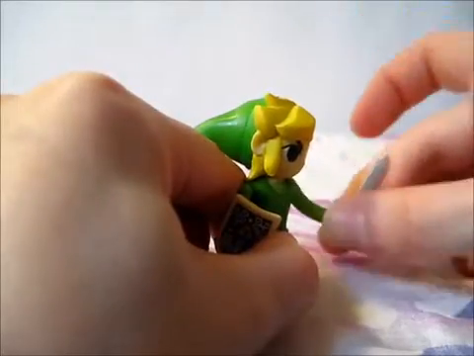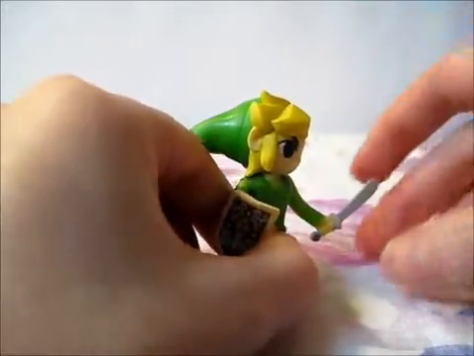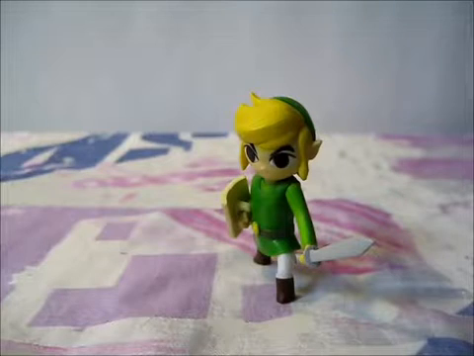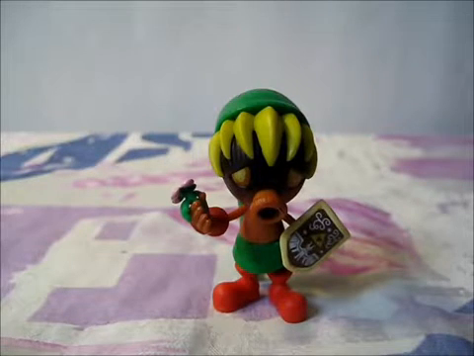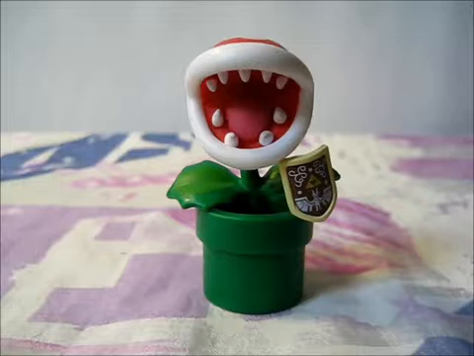It would have been nicer if his arm could go up and down instead of back and forth, because now it just looks a little weird with the sword. And this is the World of Nintendo collectible Link figure. And just to mention, in case anybody was curious, because I was, the shield does fit on Deku Link. And also, the shield does fit on the Piranha Plant.